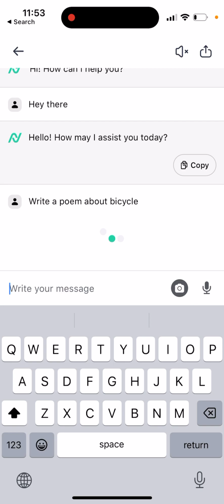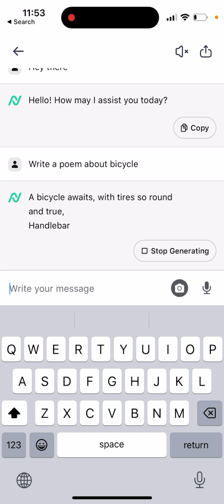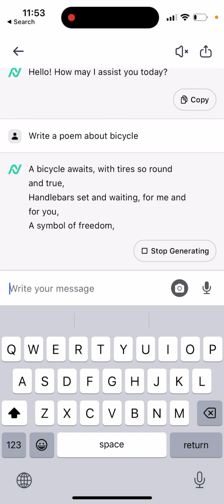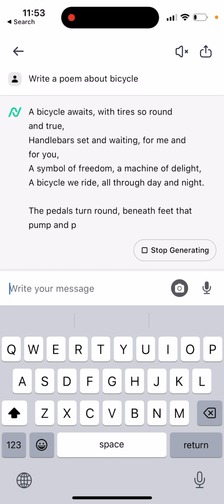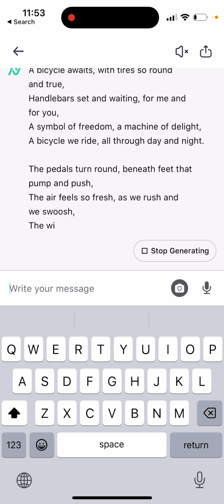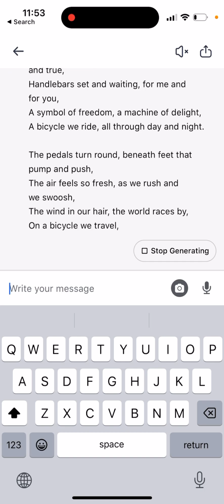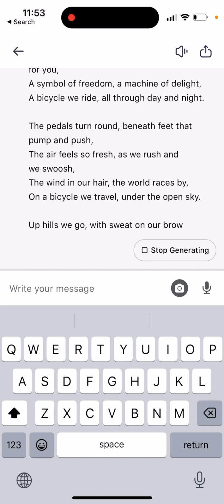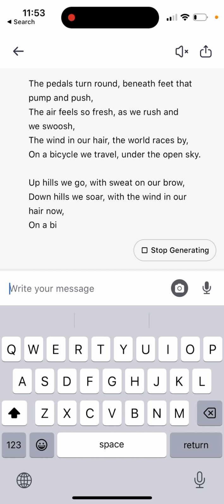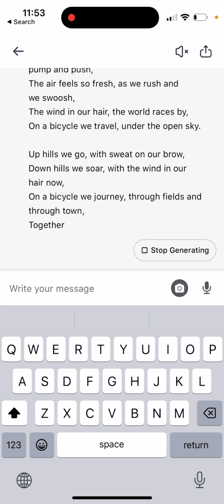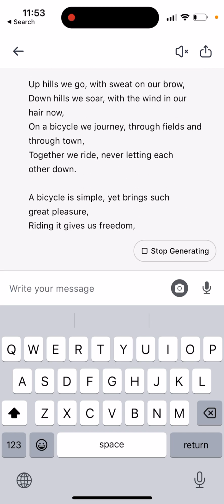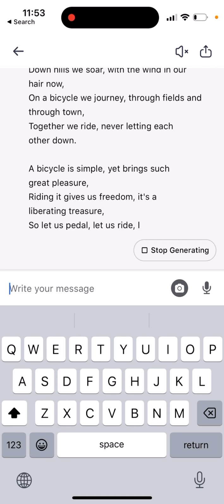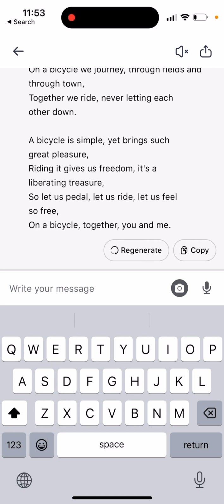So for example, let's just test it out. You can see there is still some kind of delay. You need to wait, and it's not instant generating the text itself. You can always tap to stop generating, and then in the top right you can enable audio. You can disable that. So yeah, that's the idea. I actually tried the Google Bard app, and there you have this instant generation. Here you need to wait some time, but that's what it is.